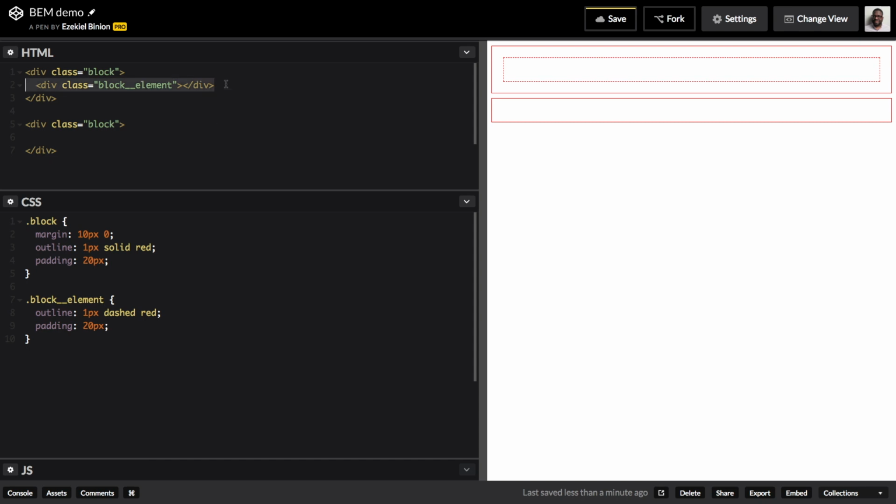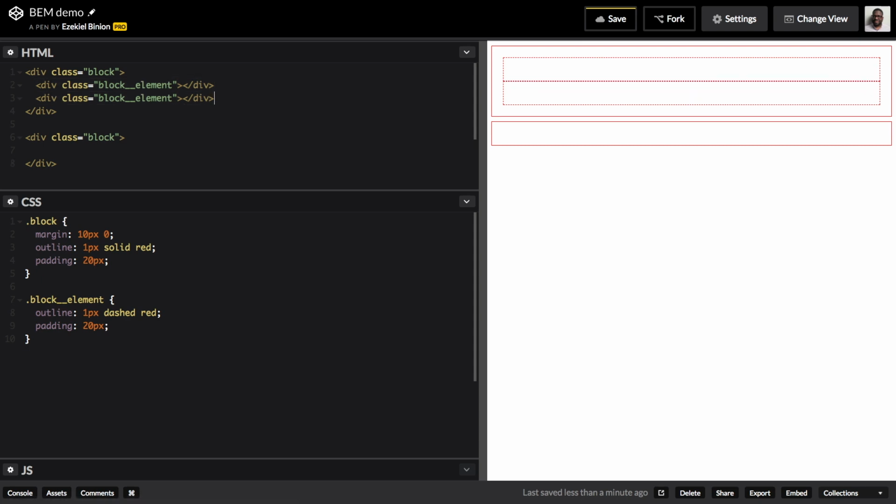Now let's say we wanted to have a different version of that. Let's say this particular element, maybe we wanted it to be like important, or something like that. In BEM naming convention, this will be a modifier.